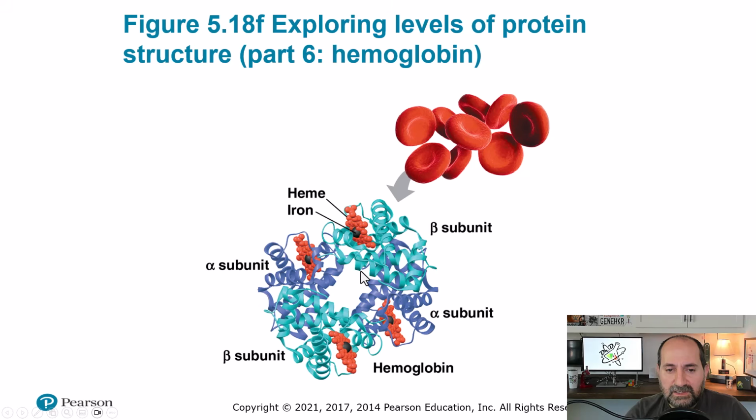Here you can see this is hemoglobin. This is the common protein that your red blood cells are full of, these hemoglobin quaternary structures. You can see 2 beta subunits, 2 beta proteins, and 2 alpha subunits, 2 alpha proteins. And notice that you also have these hemes, this iron. You know when they say you have iron in your blood, right? That's literally the element iron, or Fe, in the blood. It's part of the hemoglobin. It's important for transporting oxygen around.